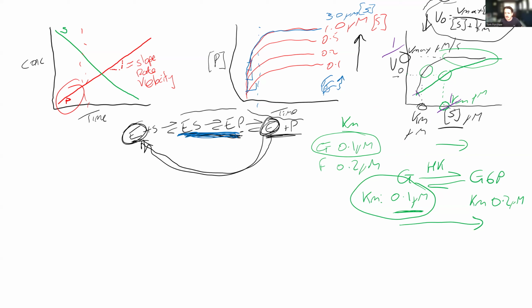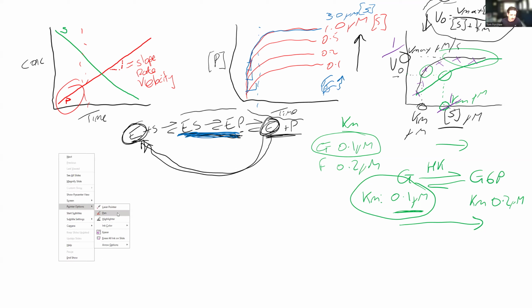So if this curve is made up of a series of points, if we just take each one of those individual points, whatever the velocity is at the certain substrate concentration, and just do 1 over that velocity, 1 over that substrate concentration, and then plot it as another graph, it'll convert that curve into a straight line. And it's kind of like a trick of math. If you have a curve, you just do 1 over each number on the x and the y axis, and then replot it.